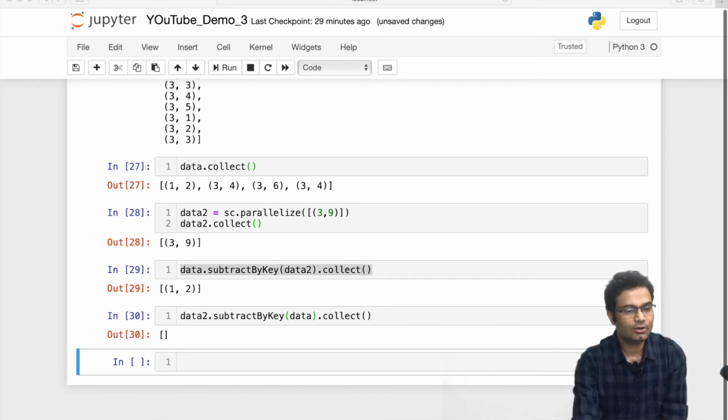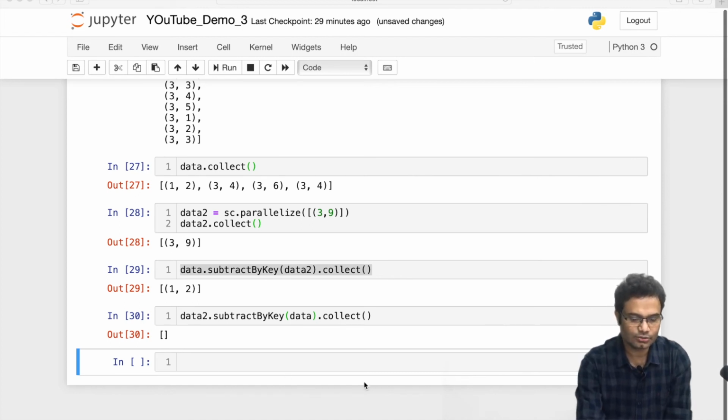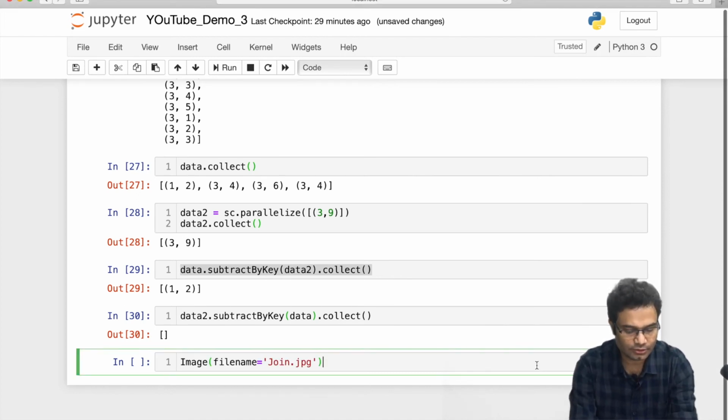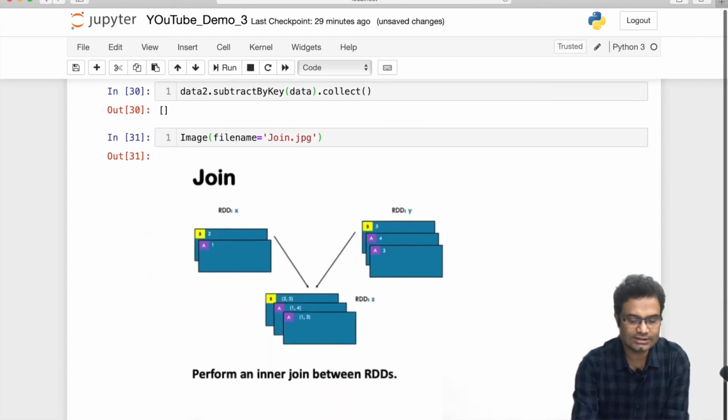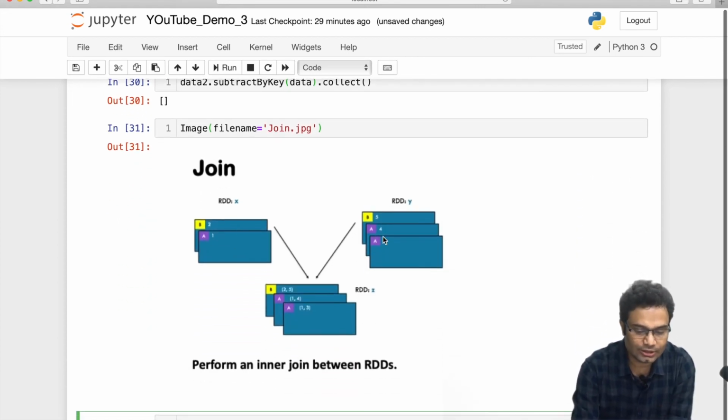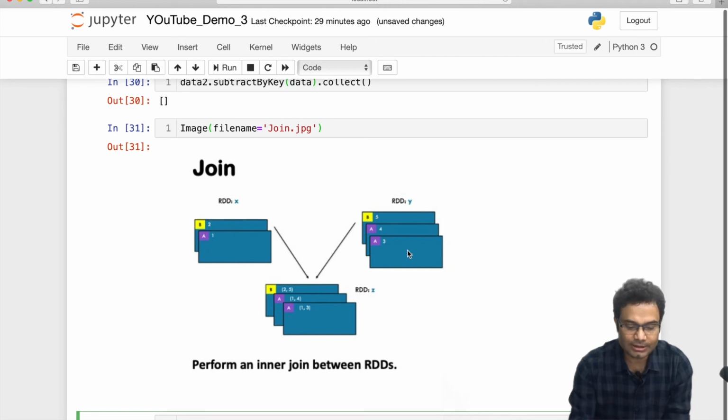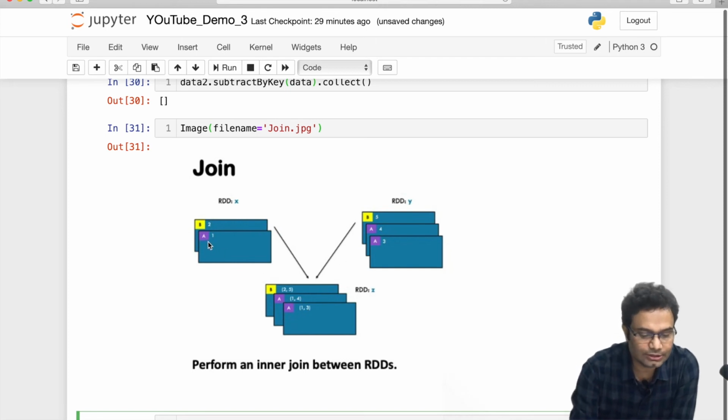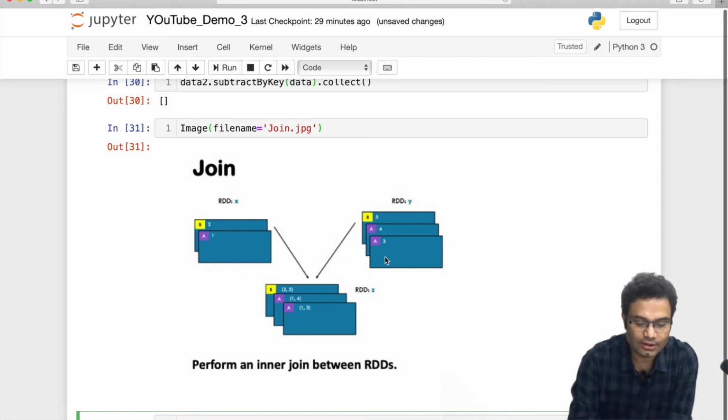Now we are going to use join, which is also one of the important and very useful operations. Join says that you have two here and three here, and it matches based upon the key. So suppose you see the violet color 1, violet color 4 and 3, and they will match on 1, 4, 1, 3.